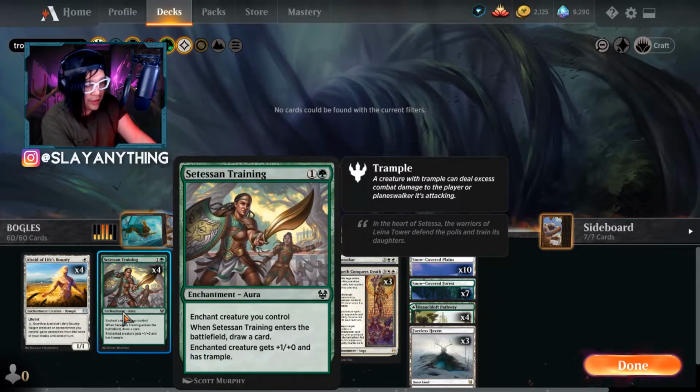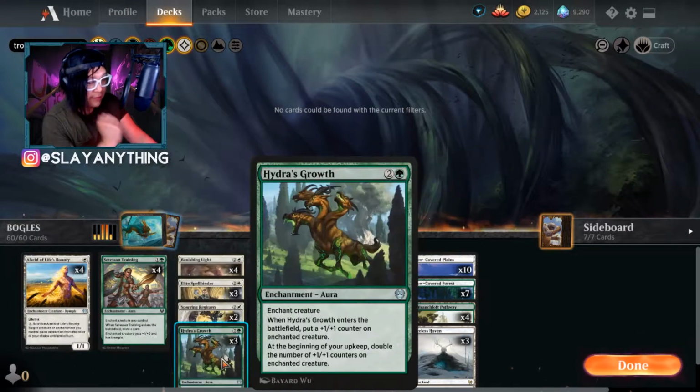like Setessan Training, which gives Toski +1/+0 and trample. Not only that, it allows us to draw a card when Setessan Training enters the battlefield. We got a few copies of Hydra's Growth, which is a really cool enchantment from Theros. Says when Hydra's Growth enters the battlefield, put a +1/+1 counter on enchanted creature, and then at the beginning of your upkeep, double the number of +1/+1 counters on enchanted creature.